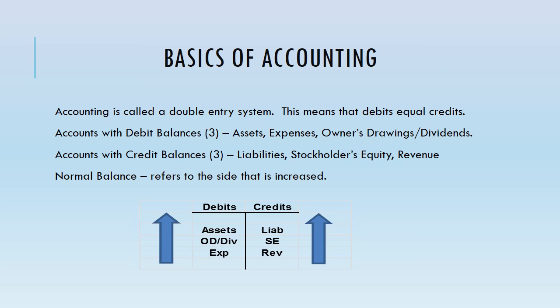I know that's kind of confusing. So for example, a liability. If I create a liability, if I put something on accounts payable, I'm increasing my accounts payable because I'm adding to it. So the normal balance of a liability is a credit. So when I increase it, I credit it. However, if I was to decrease it by paying it down, I would make it a debit. Okay.